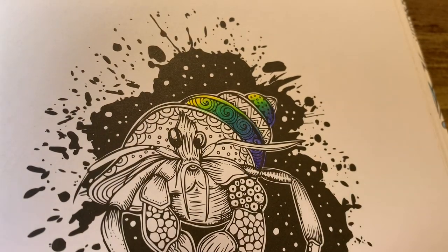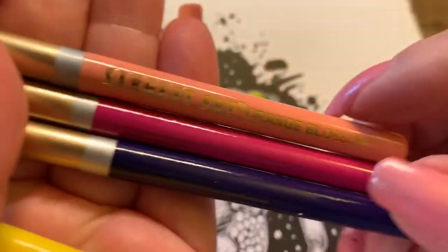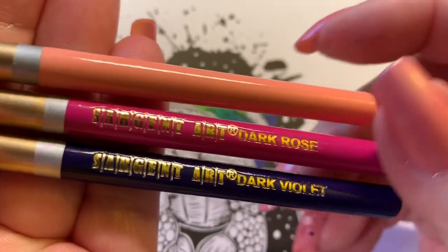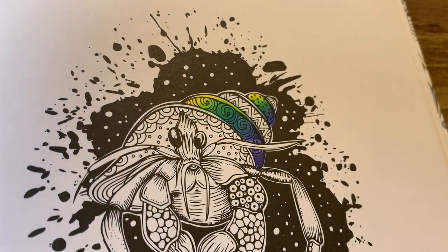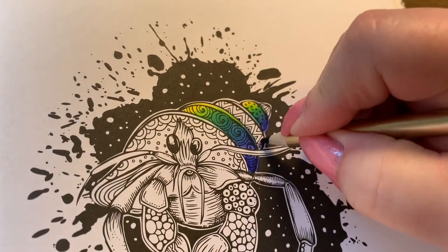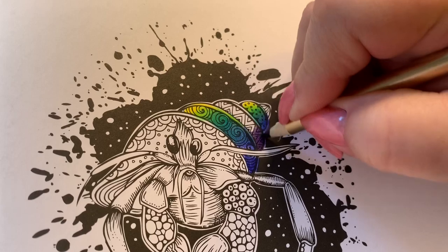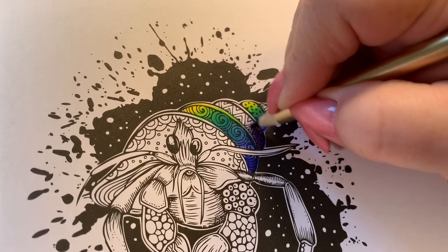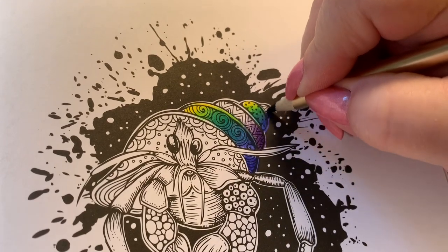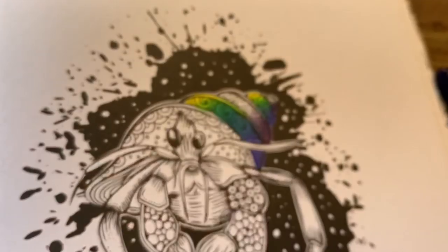So I'm going to switch out the three blues, keeping the yellow, and bring in the purple, which is your dark violet, your dark rose, and your orange blossom. Then we're going to take the darkest color first, which is the violet, and we're going to put it down in the area down here, with kind of heavy pressure, and then nice and light going up. We'll do this one at the same time. There's not going to be much room at the top there though. We're going to go in now with the dark rose.